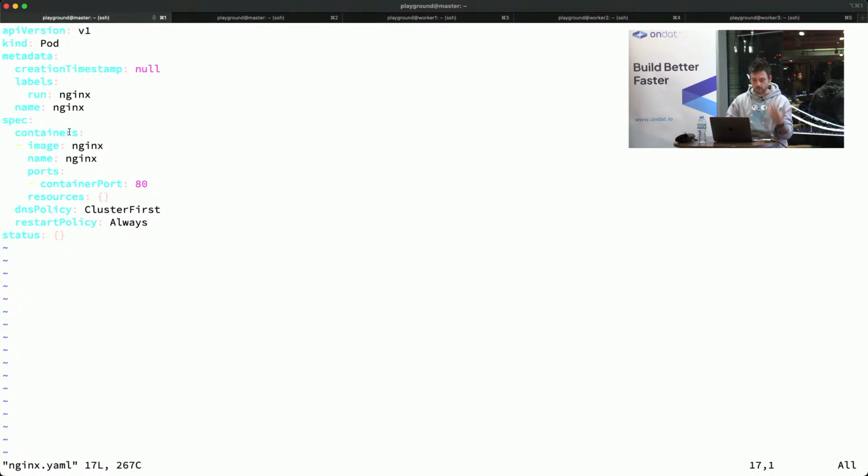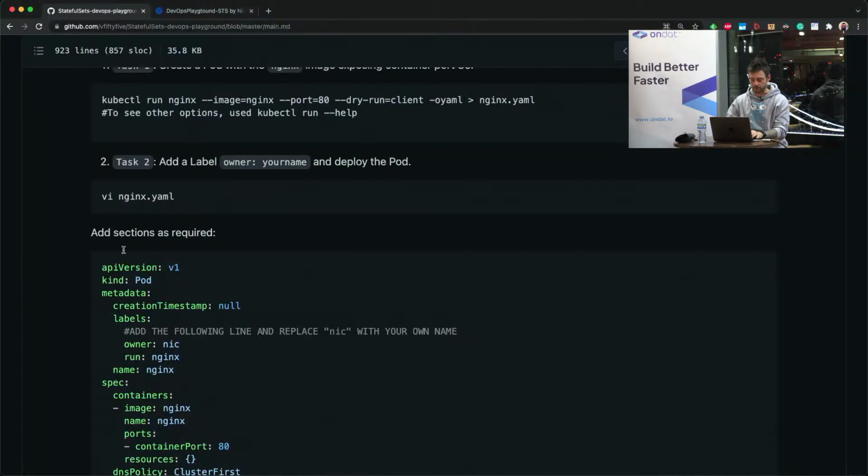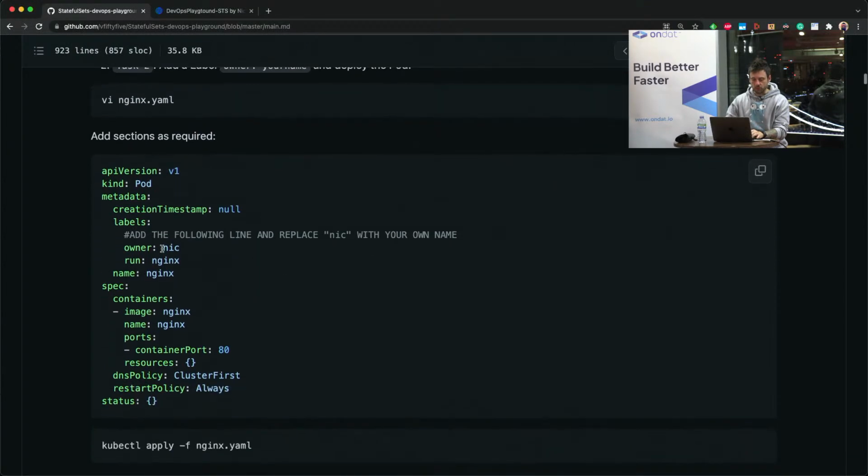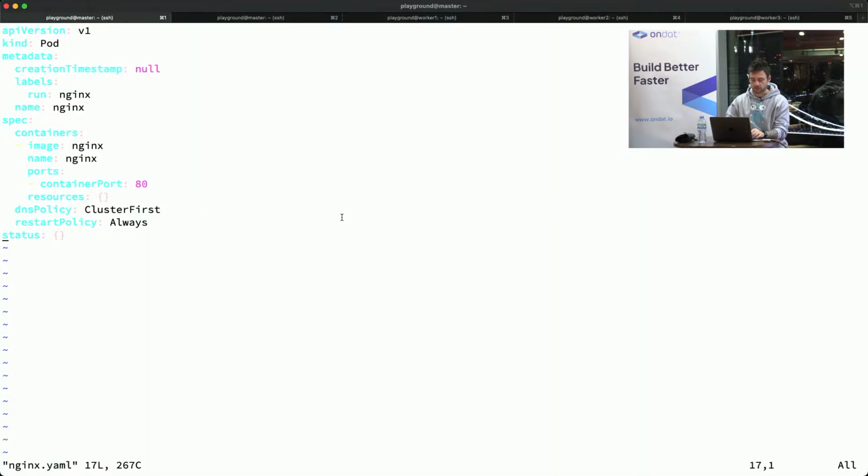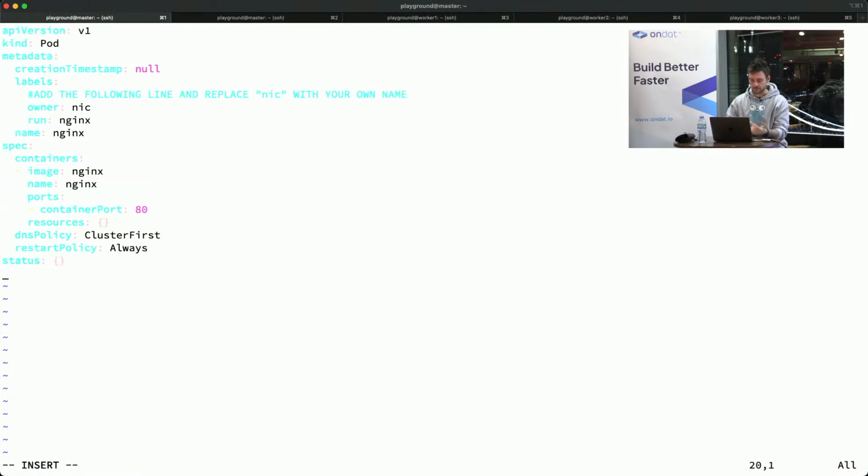So you can see this is what has been deployed, right? By using this dry run mechanism, this is the file that is generated. So I can directly apply it to Kubernetes if I want, right? But what we want to do is add an extra label. So what I want you to do, guys, is to add one label. You can add it if you know how to do it. You can just add the label with the imperative command, or you can just add it here. Or if you want, you can just copy the whole thing there, delete everything there if you want, and paste it. Right, same thing.